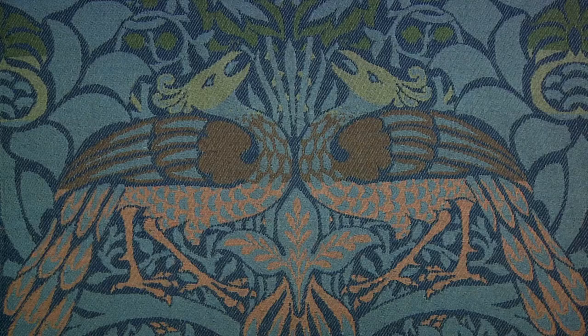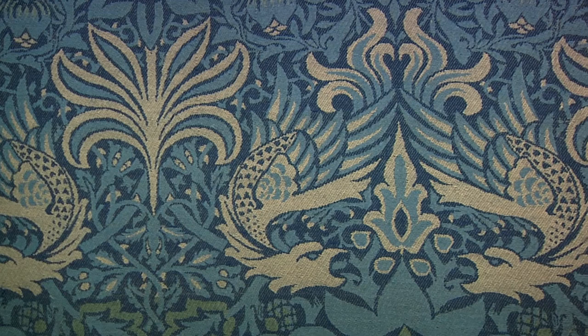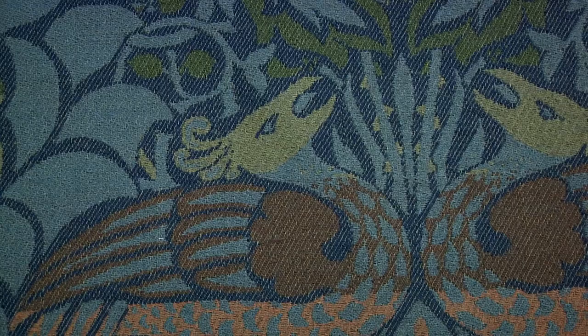We're standing in front of a great textile by William Morris. Morris was exceptionally gifted in many fields, and he developed an industry that was appealing to a middle class that was just starting to move away from the really traditional British Victorian realism. And Morris was able to cultivate a design that focused on stylization and conventionalization of nature.